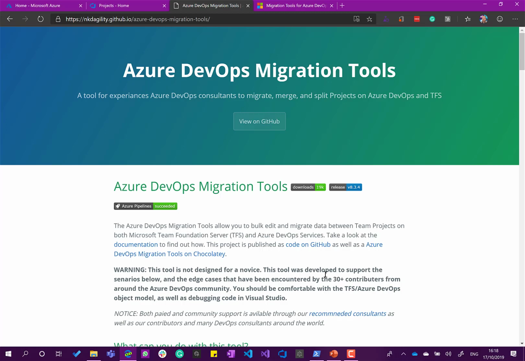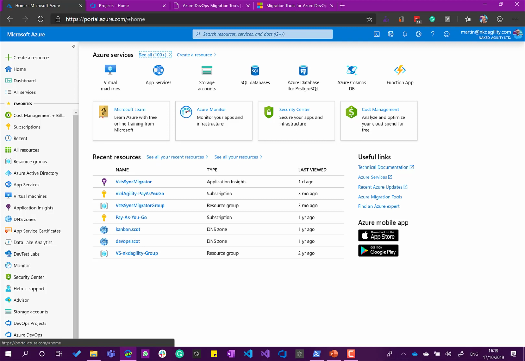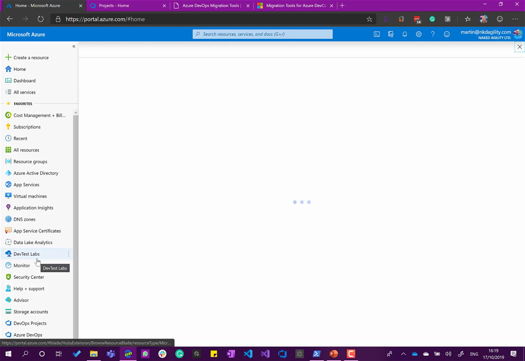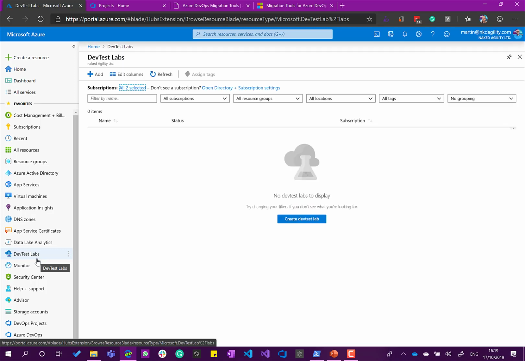The easiest way to do that is to run the tool on a machine that has access to both environments you want to migrate to. I don't generally recommend running it on your local machine, mainly because your local machine gets turned off at the end of the day and you want to go home, and migrations might take a lot longer than that. So I recommend, especially if all of your target and source environments are in Azure, that you create in Azure a dev test lab. The reason I suggest a dev test lab is because it can automatically turn the machines off and on as needed.